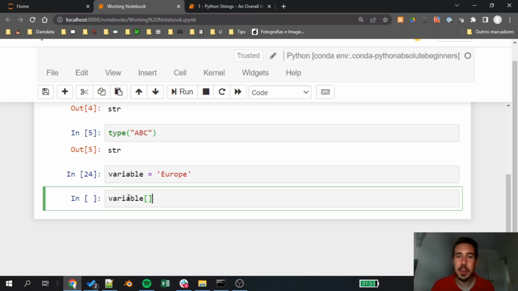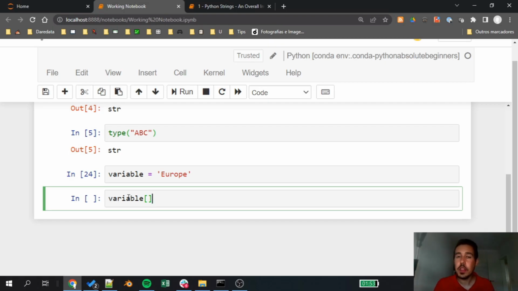Really important point here, a thing that I want you to really understand. Of course, you'll also have the chance to practice this, but when we have curved parentheses, we are calling arguments, typically a function, or even calling just a function or a method that may take no arguments, for example. When we use square brackets, we are indexing objects, okay?